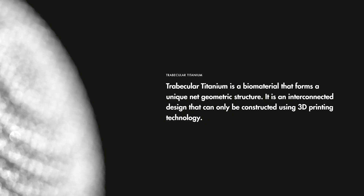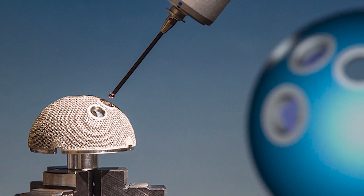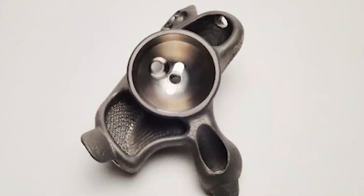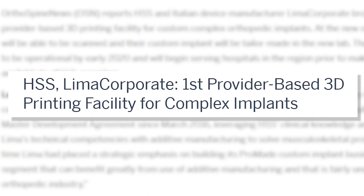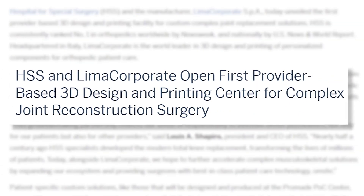We know that certain surfaces are very conducive for bone in-growth. They have to be porous — we have to know exactly the geometry that is favorable and the depth that surface needs to be. That is very hard to put onto a traditionally manufactured block of metal. The new porous surfaces will dramatically increase the chance of these implants being secured fast and strong to the bone. Bringing in 3D printing is really going to help. We used to be restricted by the manufacturing, whereas now we really have no restrictions in how they manufacture or what shapes they can make.